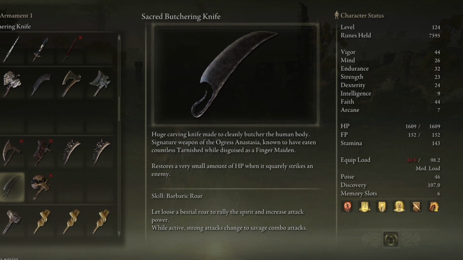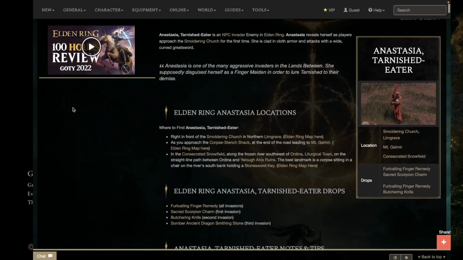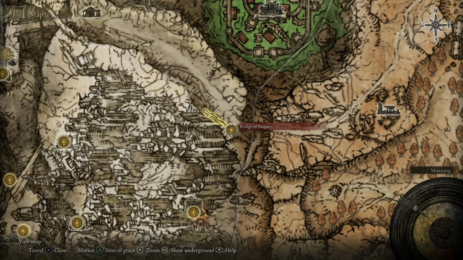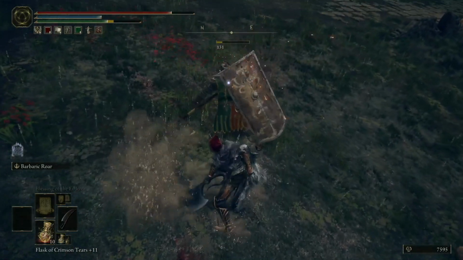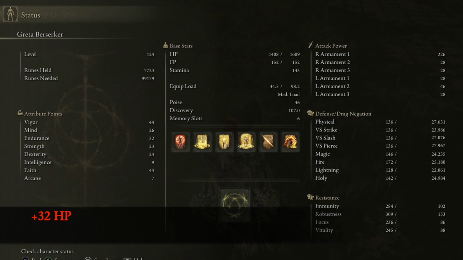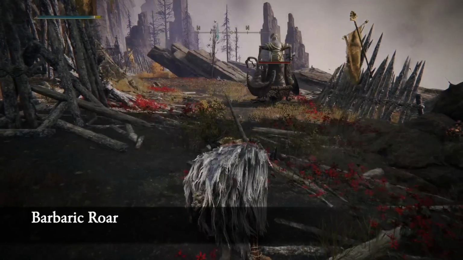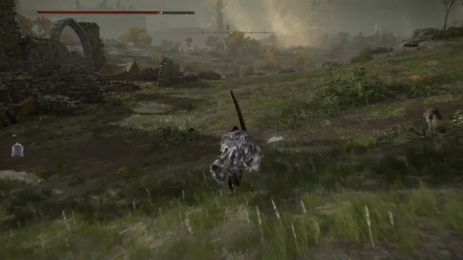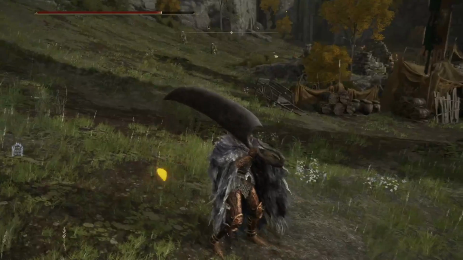To get it, you'll have to defeat Anastasia the Tarnished, an NPC invader. I found her as I approached the Corpse Stench Shack on the road from the Bridge of Iniquity Site of Grace. The knife only returns plus 32 HP per kill, which is low for a restorative option. It does have the Barbaric Roar weapon skill, which increases attack power by 10%. All in all, a cool weapon, but not ideal.